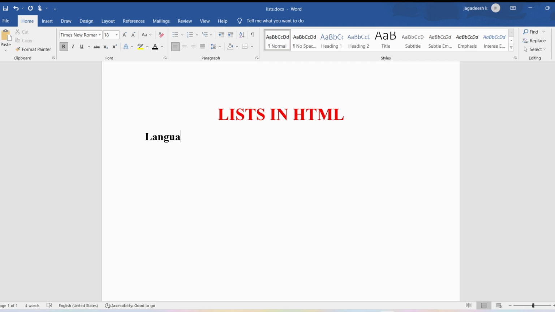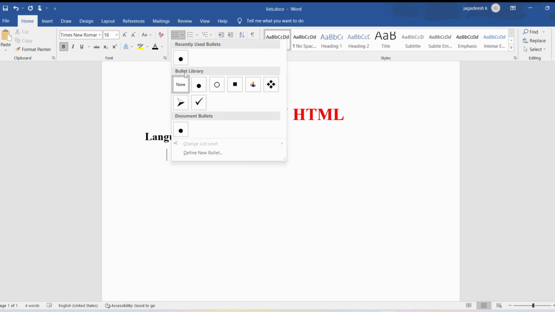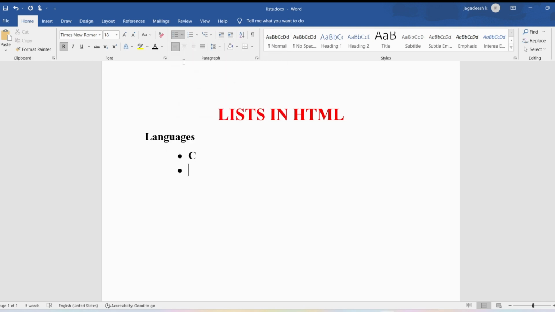I want to say a list is languages and I want to have a list of elements like C, C++, Java, Python. All these are the languages you know. So here C, C++, Java, Python I can say are list elements and languages is the list. Like this we can have a list.